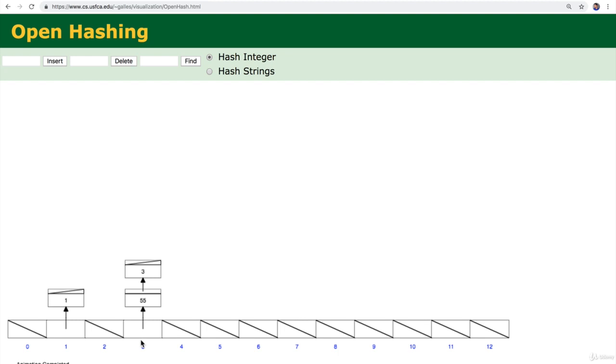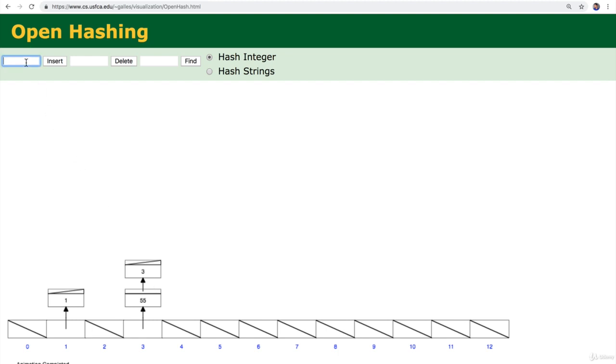Remember, there's nothing telling the hash function to evenly distribute until everything is full. Although hash functions are optimized to try to distribute this data all over, it also matters what we put into it. So when 55 gets hashed, this hash function generates the address location of 3 to put it in. And because we already have 3 there, it does something funny here.